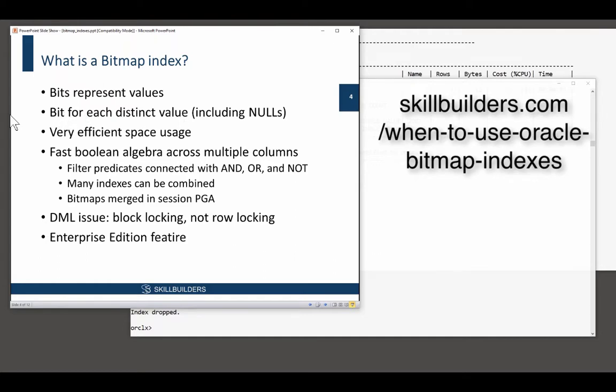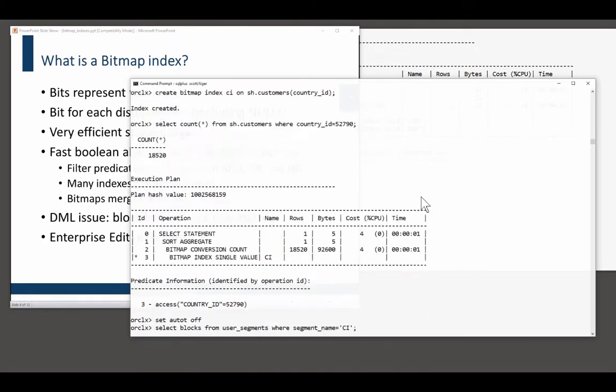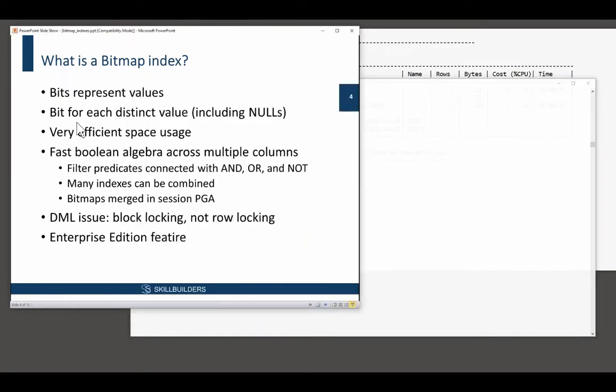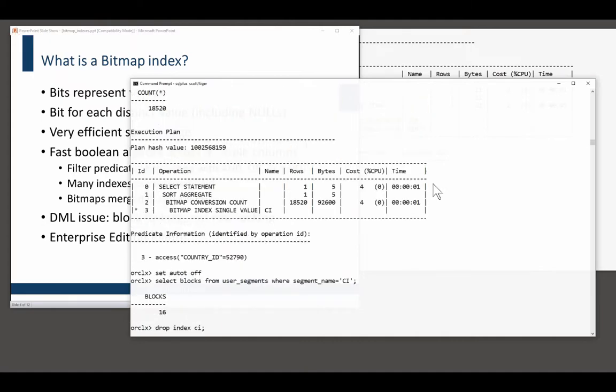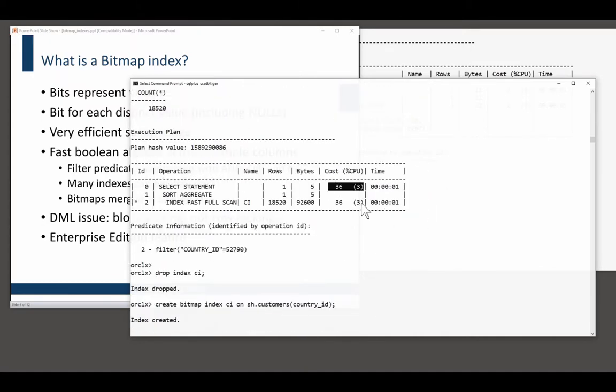Bitmap indexes are an Oracle proprietary structure. Oracle can include nulls. And you saw the null being used in one of the demonstrations I did earlier. The null predicate was indexable. The space usage is very efficient, as demonstrated. But the beauty of it is the Boolean algebra, the performance. The row sets I've got in the demonstration schemas are really a bit too small to demonstrate performance. But you can see just from looking at the cost calculations that the optimizer is thinking that the bitmap index is going to be better.